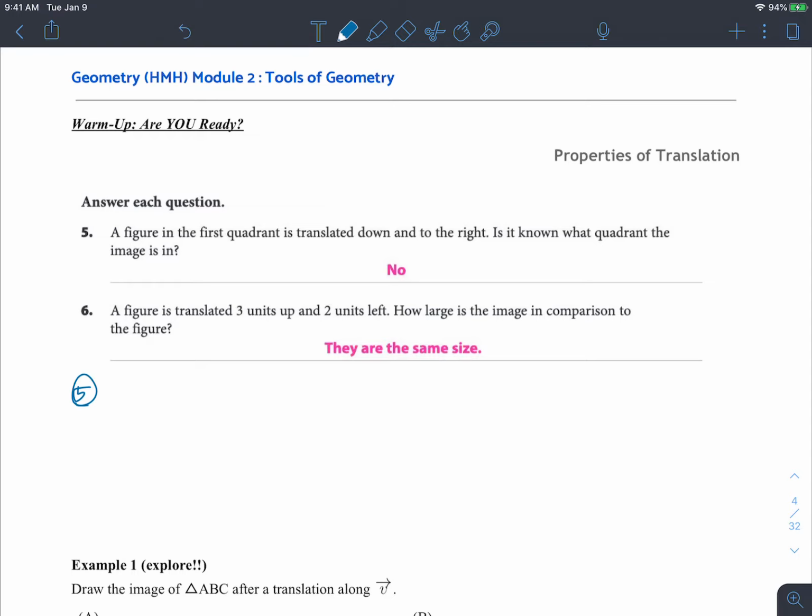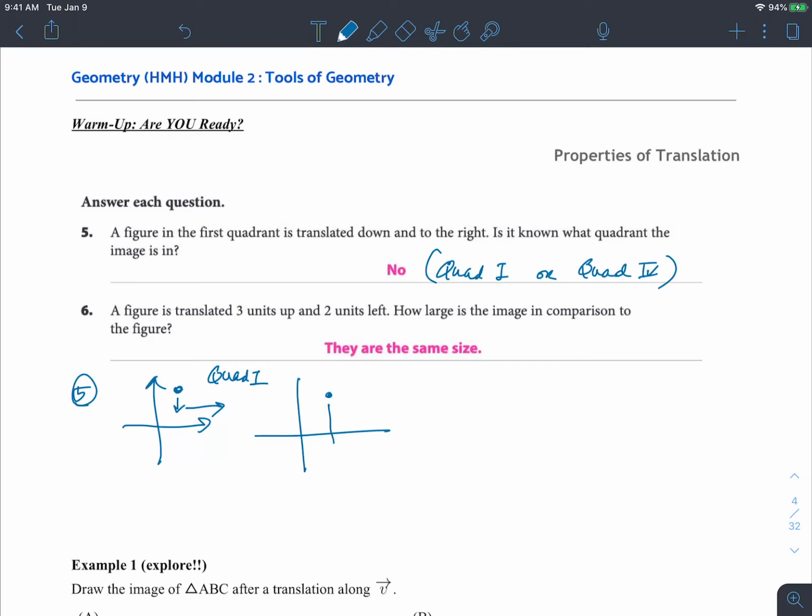To be more specific, the answer should be either quadrant 1, or it's quadrant 4. Because here's what's happening. Scenario number 1, if you have a point over here, what could have happened is you go down just a little bit, turn right. No matter how far you go, that's quadrant 1. The second possibility is that if you start with quadrant 1, you go far enough down to go past the x-axis and you take a right, then the answer will be in quadrant 4. So that's the reason why it's not.